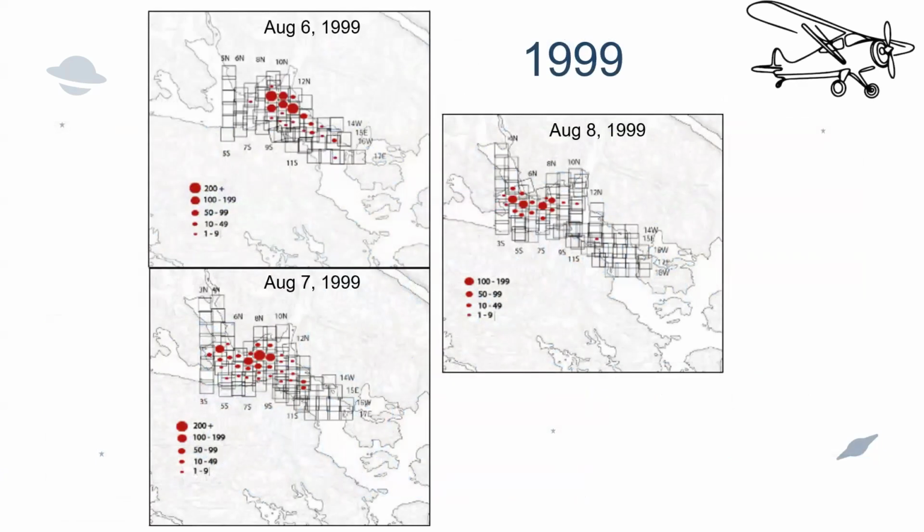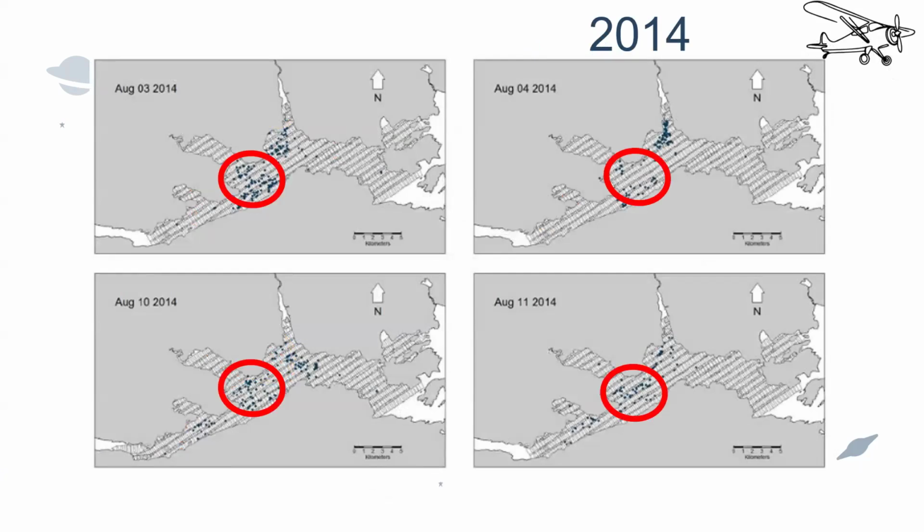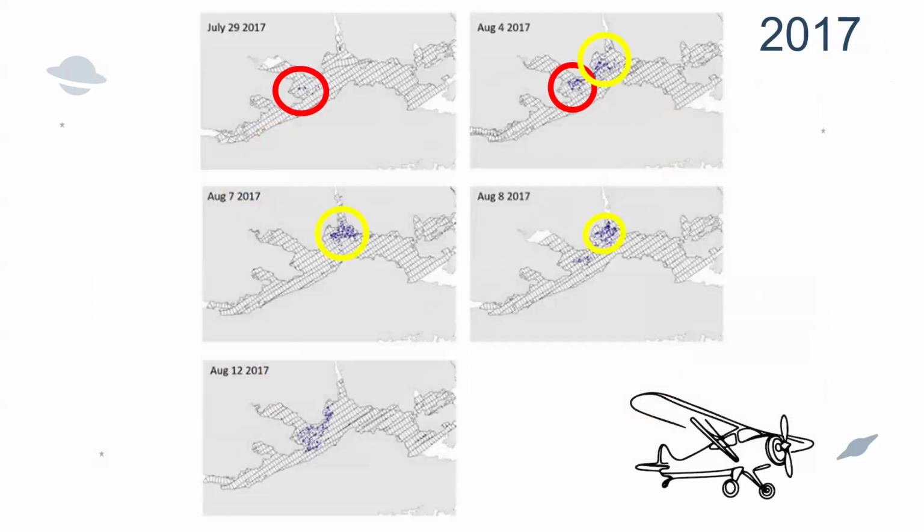So we also had aerial survey data from previous studies, so I wanted to look briefly at where the whales were observed in those as well. In 1999, on August 6th, we had the whales in that most eastern bay. On August 7th as well, but the distribution moved a little bit more over towards the central part. And then on August 8th, most of the whales were really in that central part of Clearwater Fjord. 2024, very similar. A lot of whales in that central portion. The map is just a little bit tilted here, just to orient yourselves. And again, a lot of those whales in that secondary bay as well. And same thing in 2017. So really the majority of those whales are staying within the central part where the estuary is, or just to the side in that secondary bay.